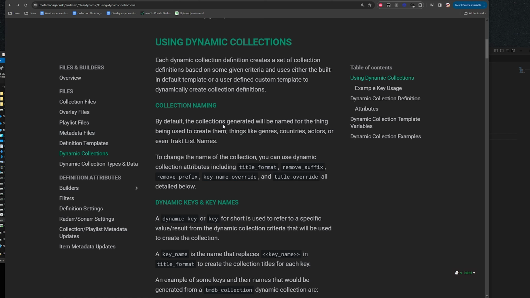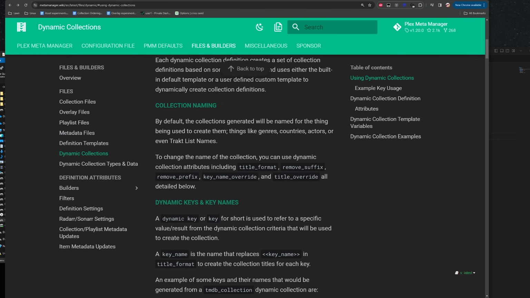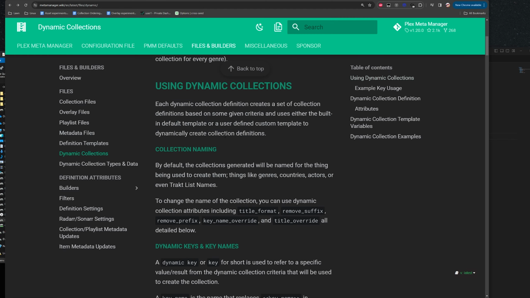By default, the collections generated will be named for the type being used to create them. Genres, countries, actors. Whatever is being used to create that dynamic collection creates a set of collection definitions based on some given criteria. And here's the key: it uses either the built-in default template or a user-defined custom template.